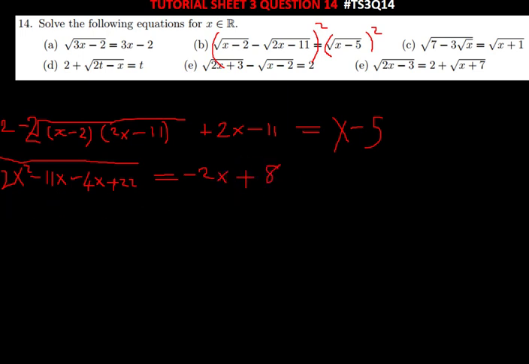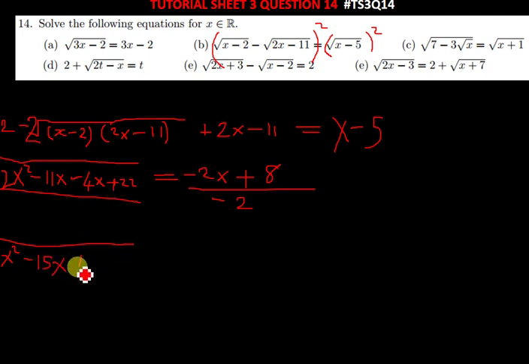Then we divide everything by 2. If you want, you can just say by negative 2 by negative 2. So we're going to have something like this: 2x squared, this should be negative 15, then plus 22. Then this other side we're going to have 2 into negative 2 into negative 2x, we're going to have positive x, and then minus 4, 2 into 8 you get 4.